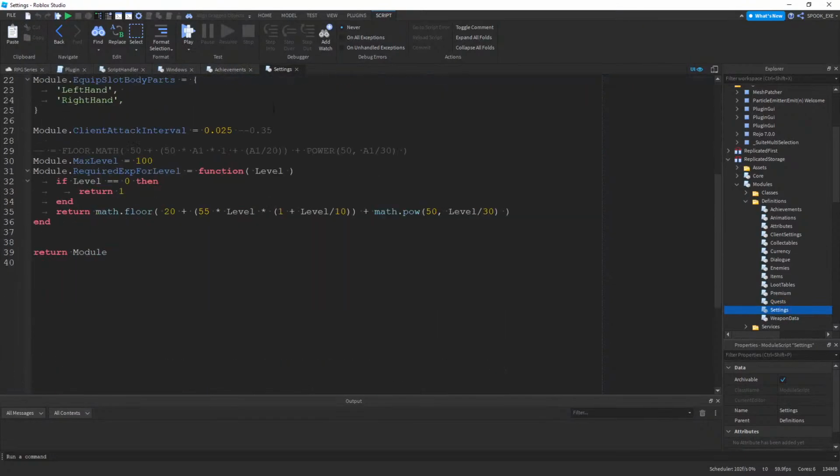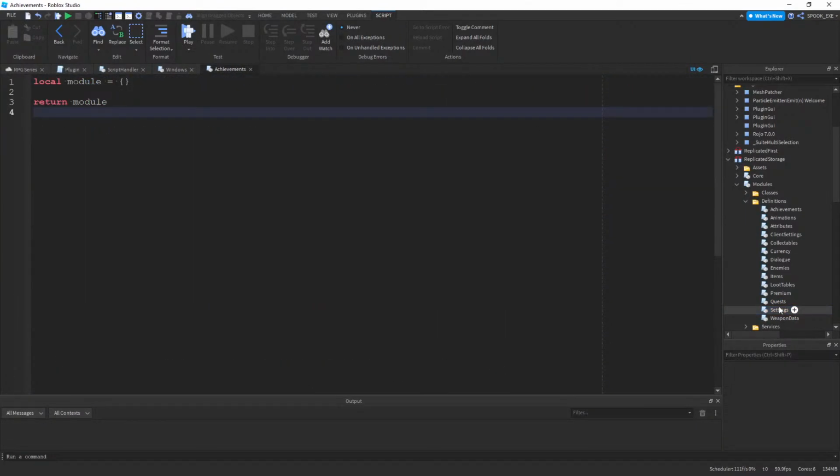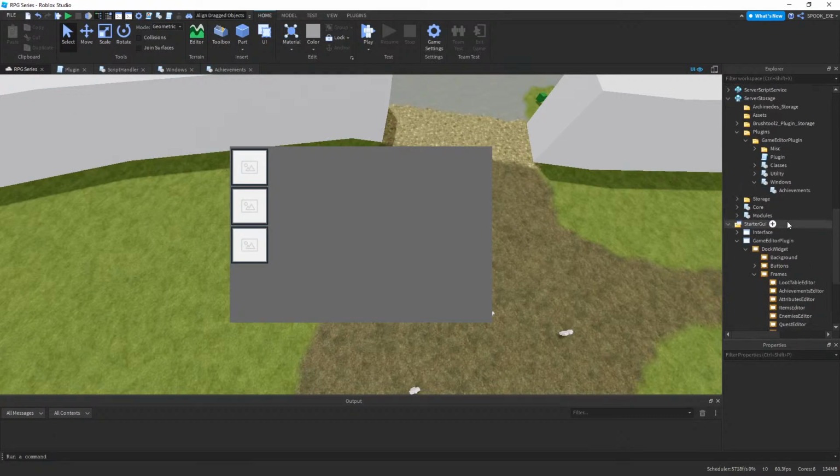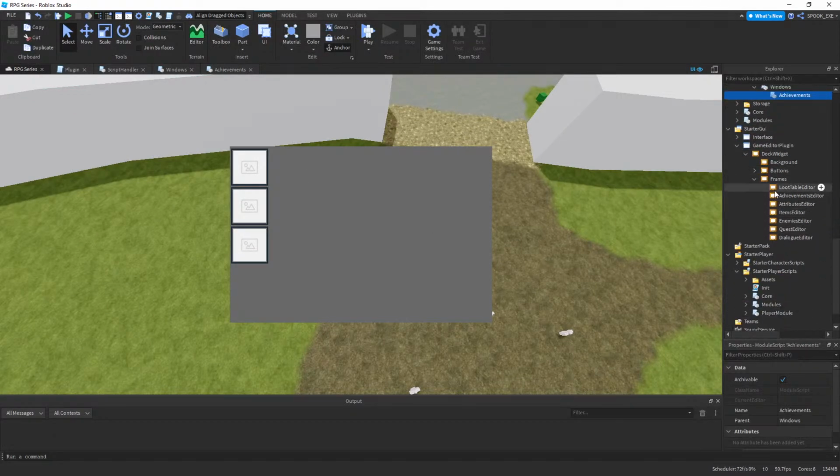No, maybe I need something that's a little bit easier. Oh, actually, I do want some other buttons too.